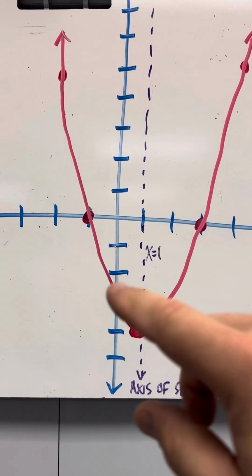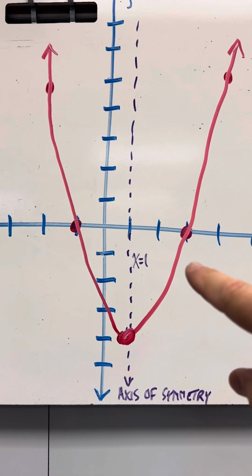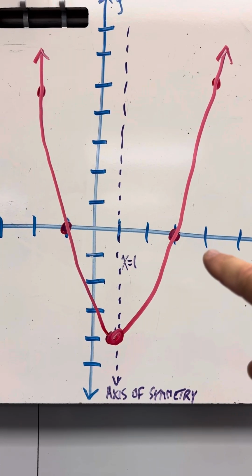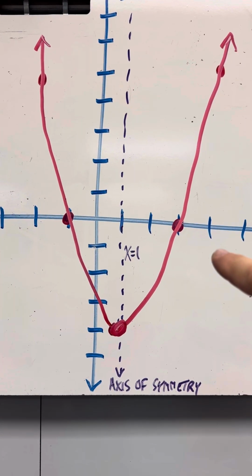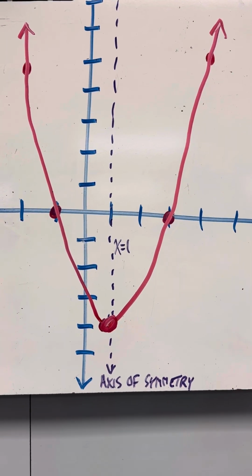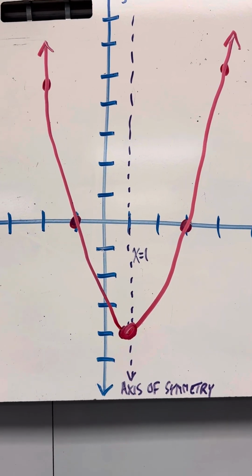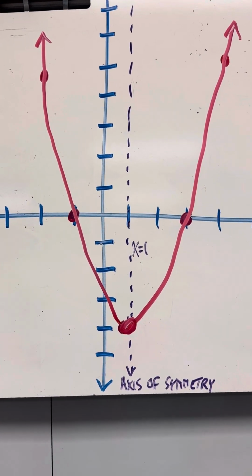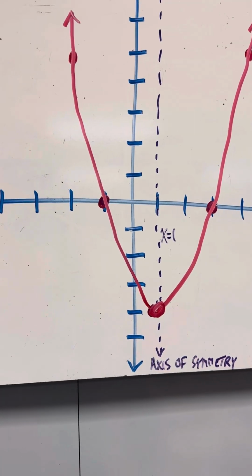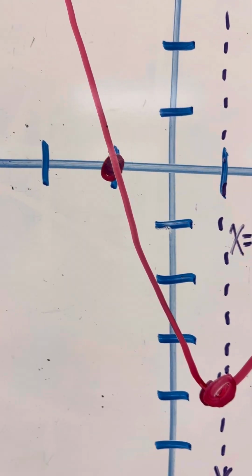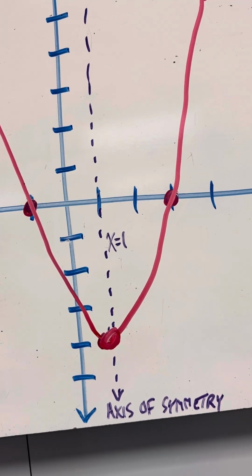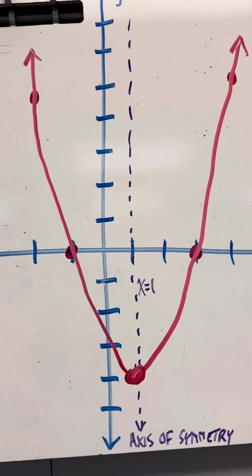I'll find that at negative 2 and at 4, I'll have 5, okay? So I'll plot those 5 points and Delta Math will draw the curve. Have a good day, say no to drugs. All right? So negative 1, 0 and 3, 0 are my roots. And this is my axis of symmetry here, okay?